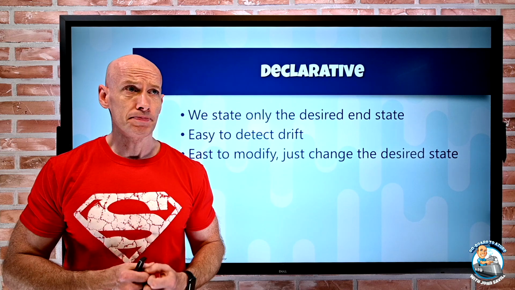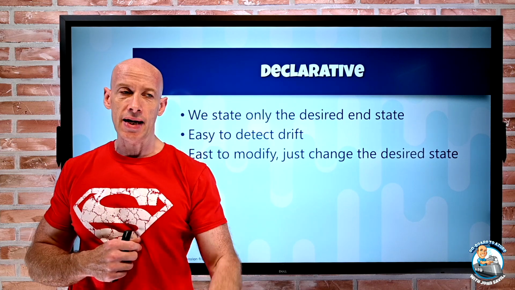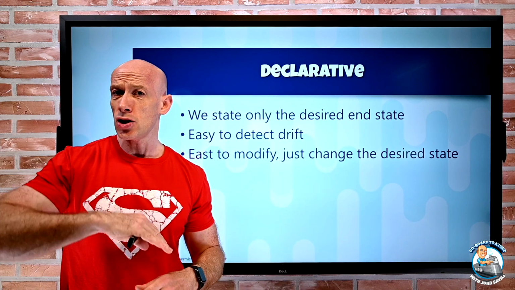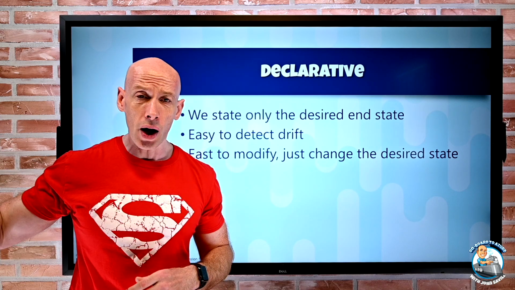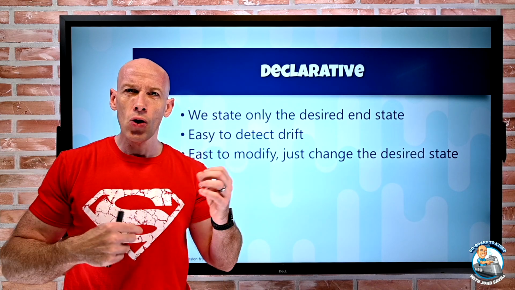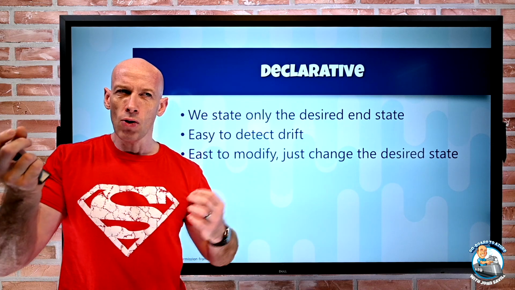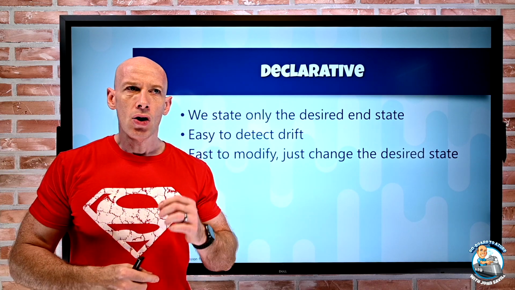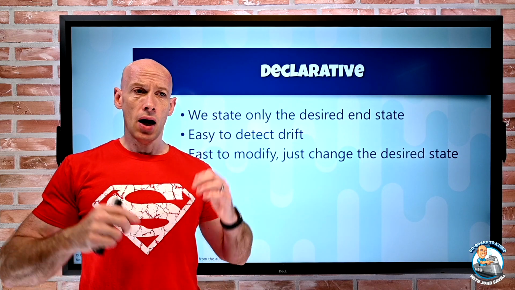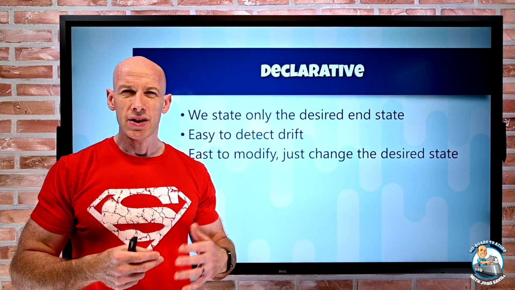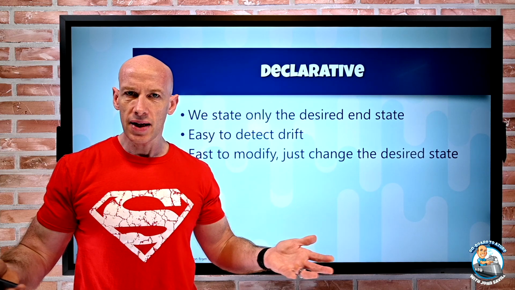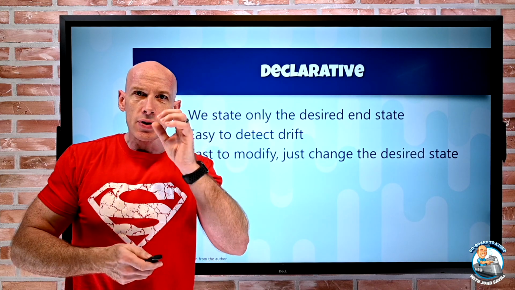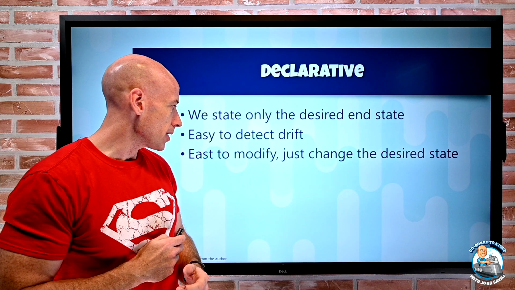Same as Jean-Luc Picard. If Jean-Luc Picard was saying imperatively, well, I want you to go 5 light years that way and then turn 50 degrees and then go 2 light years, how would he know those steps were followed? He'd have to try and work out, well, where did I start? And okay, if I track that way and then turn that way, would I be here? Whereas with his declarative technology, I want to be at gamma, gamma, blur. To see if there's drift, he says, well, am I at gamma, gamma, blur? That's it. Doesn't matter how he got there. My desired state was this. Am I at my desired state? So it's easy to detect drift with that type of technology.